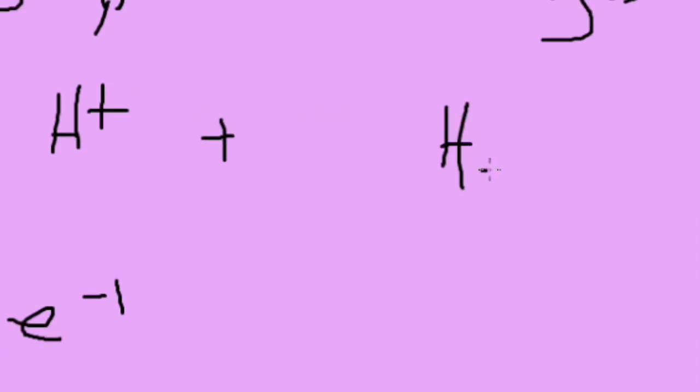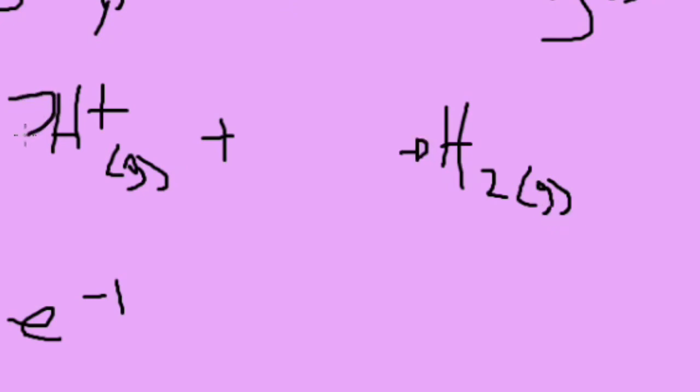Also, if you're wondering, the H ions turn into H2 because it's a diatomic element, and this is also a gas. As we know, this is a gas too. But since it's H2, you need to add this one. Since it needs electrons, it's 2 electrons as well. Just in case you're wondering.